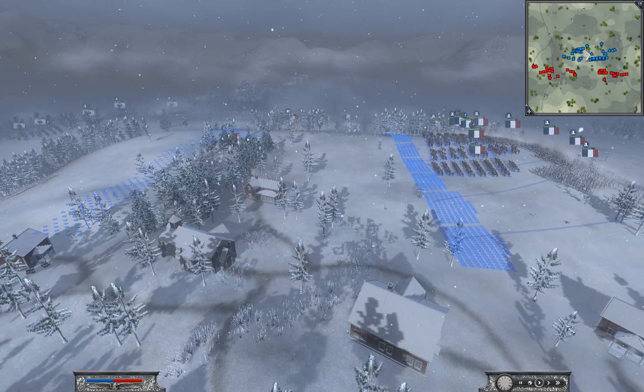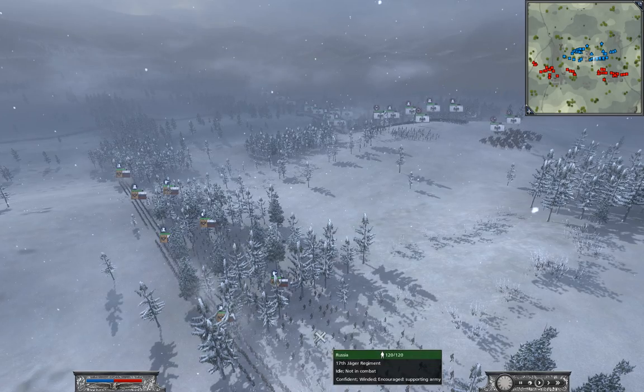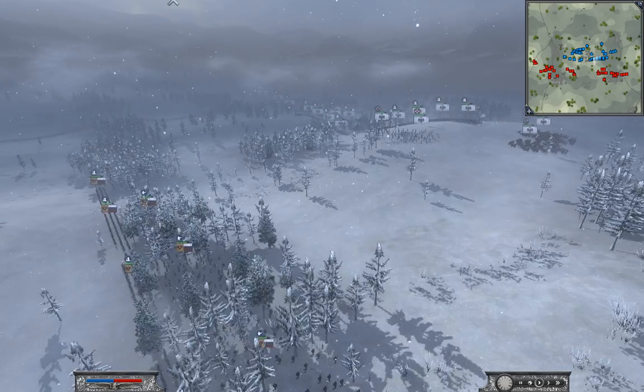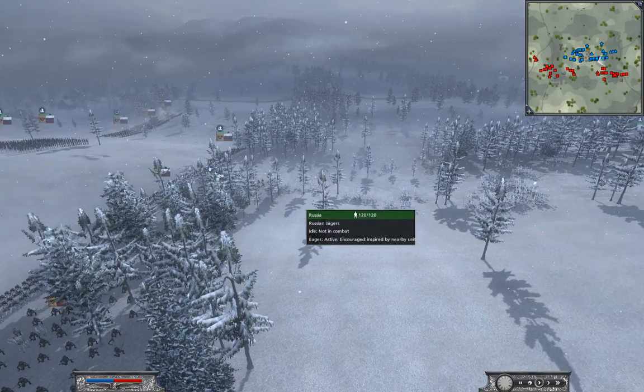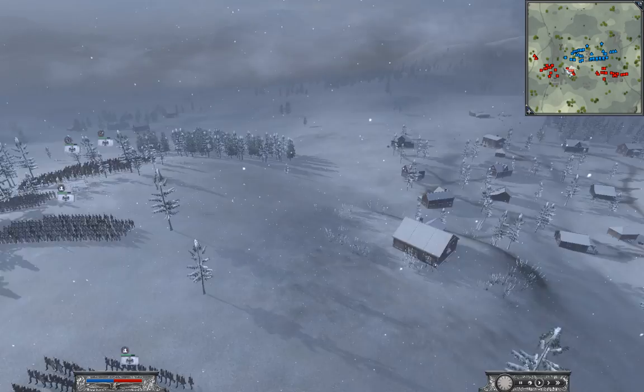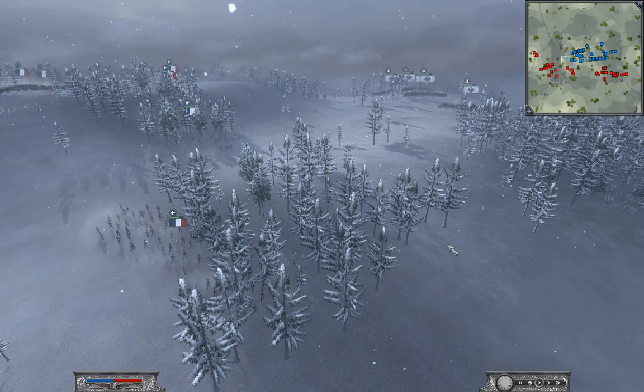At this point, everyone's tired. Everyone's tired. You can see how Imperius has his line set up. These poor Jaegers aren't going to have fun against these Russian Jaegers. Prussian Jaegers against Russian Jaegers isn't that convenient.